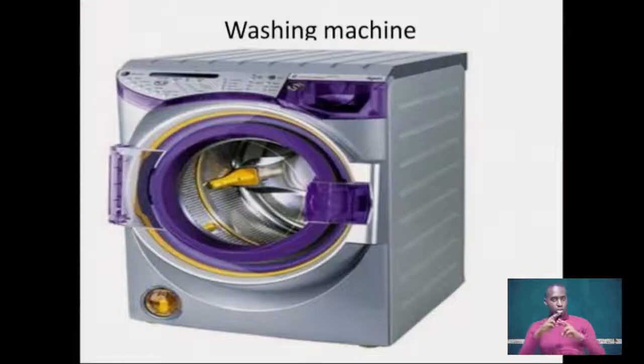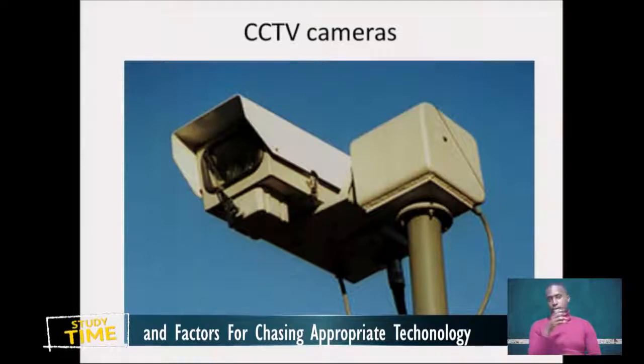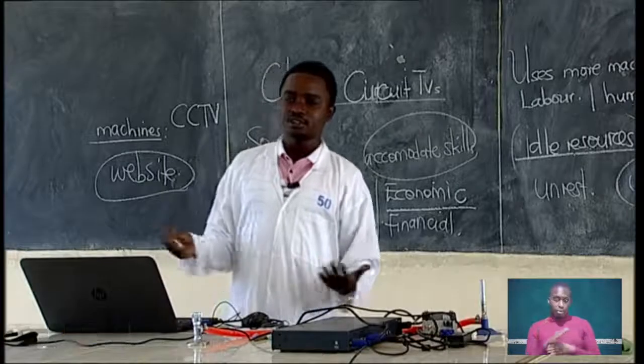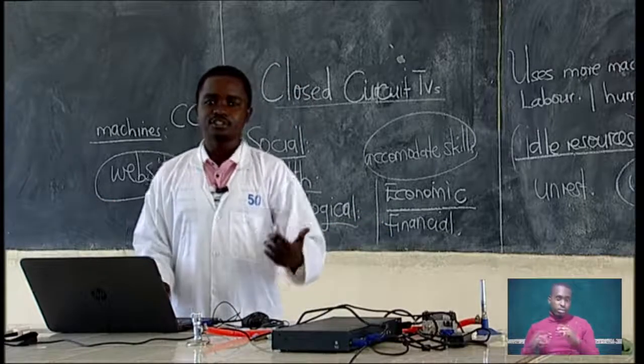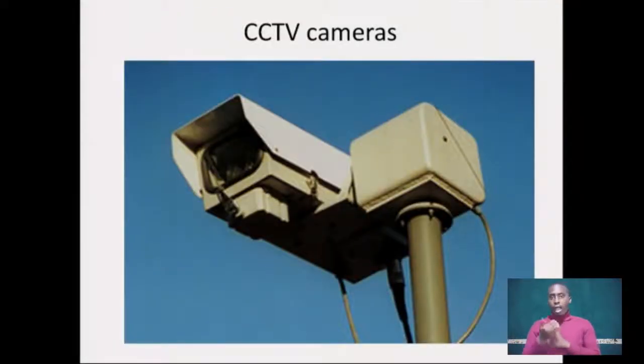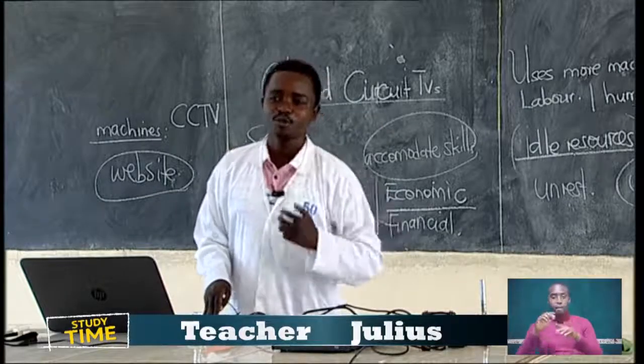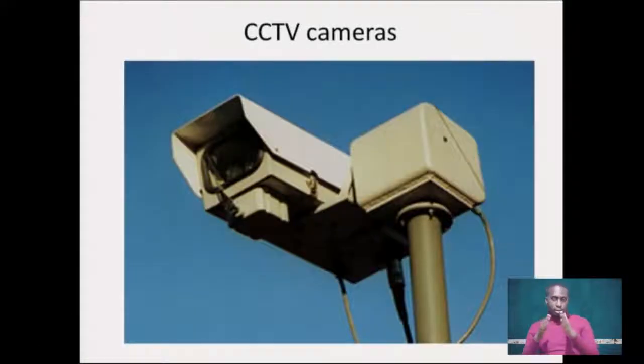So you can check that technological device that we have. We have already mentioned how a business can apply technology in keeping the security of the business. The CCTV cameras, where I said it is closed circuit television, whereby these ones may be monitored by authorized users, the authorized people, whereby the videos there may not be shared by the public, may not be accessed by the public, but by authorized people to maintain security. So the business can apply this to maintain the security of its assets.